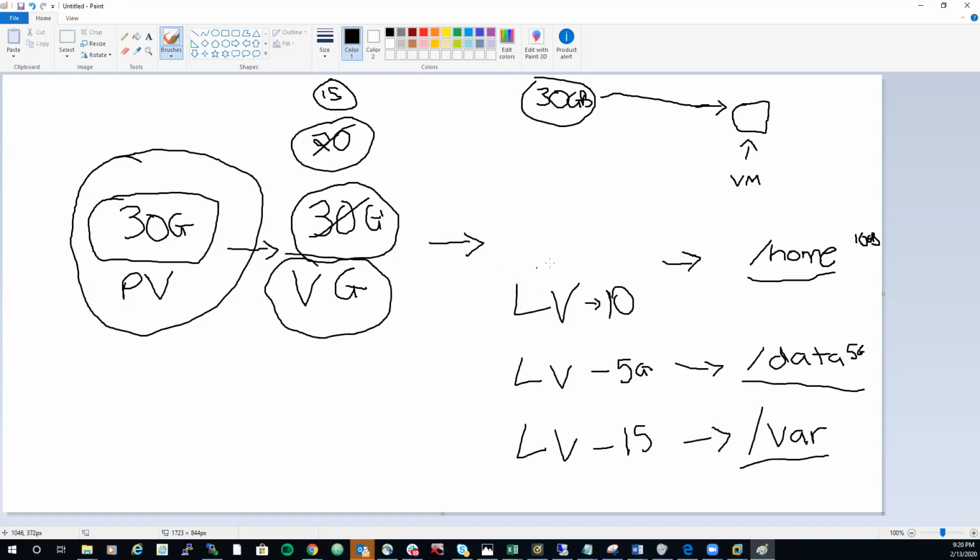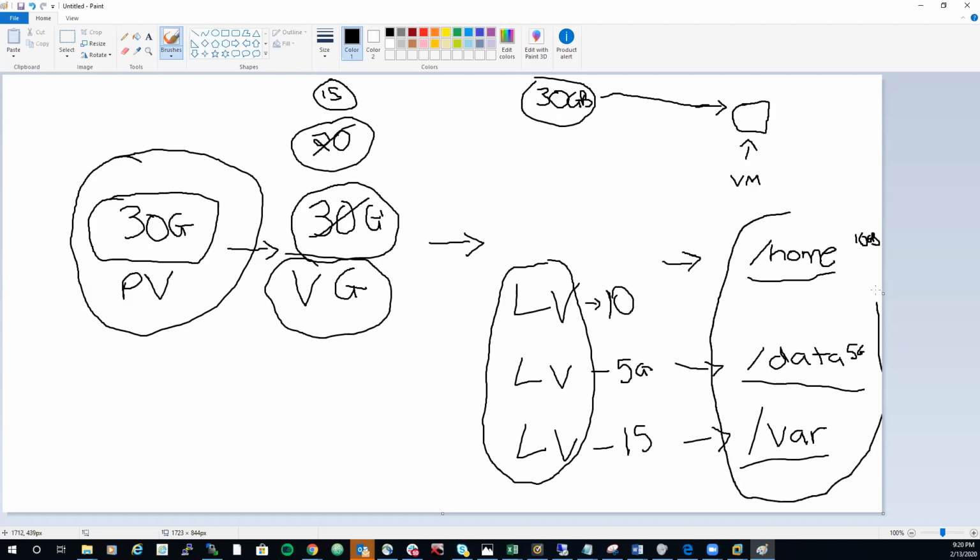Then you can create multiple logical volumes from your volume group, and then you can mount those logical volumes. So this concept that I'm showing you is called LVM, Logical Volume Manager.